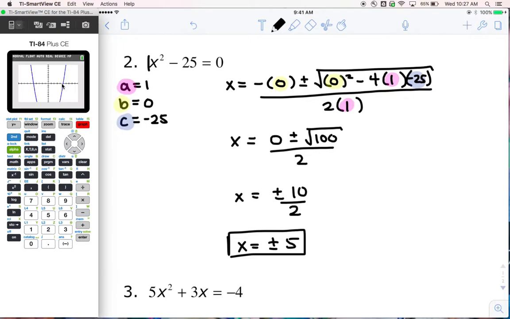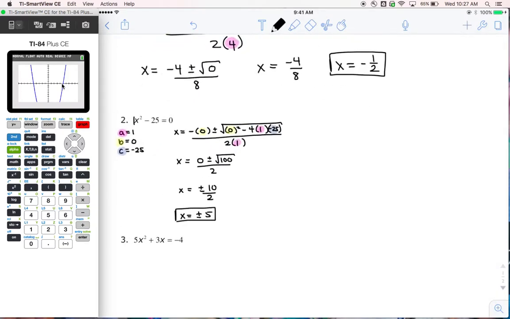Okay, and again, you guys, I know that it's so much easier to just use your calculator for this problem, but when we do crazy problems tomorrow, you're going to be glad you got this practice of writing them out with the easy problems today. Okay, problem number 3. Here we go.